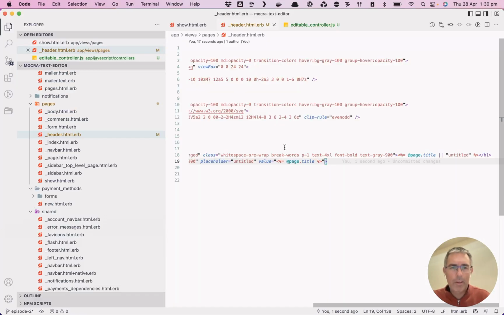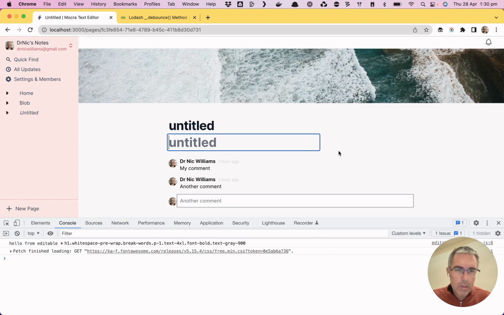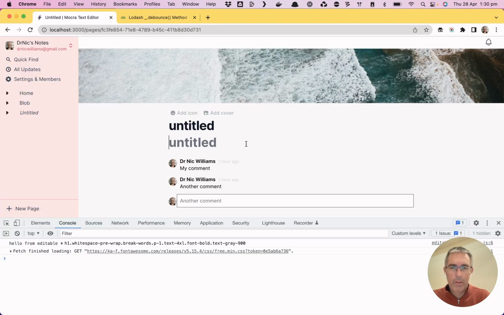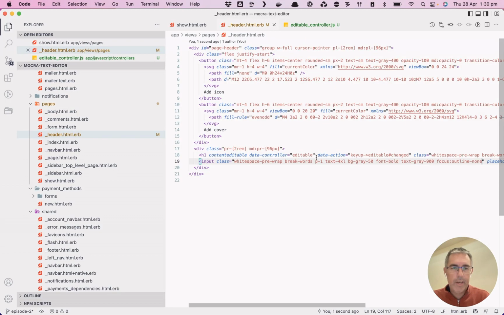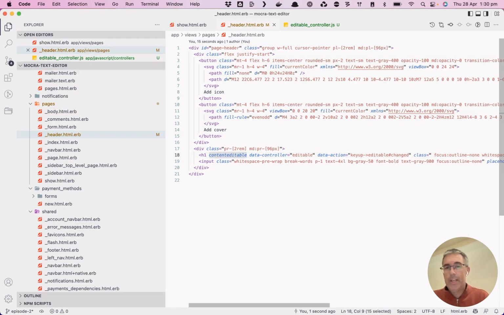Next thing we want to do is design this. So let's go white background, I don't want that. Background gray 50. So that's the background of what's behind, and we can get rid of this outline. Focus, outline, none. Let's give that a red hot go. Yes, look at that. I could have done that here as well, and there as well. But the main difference I'm looking for here is the placeholder. And I don't need it to be content editable because it's an input. That's what inputs do. They are content editable by default.